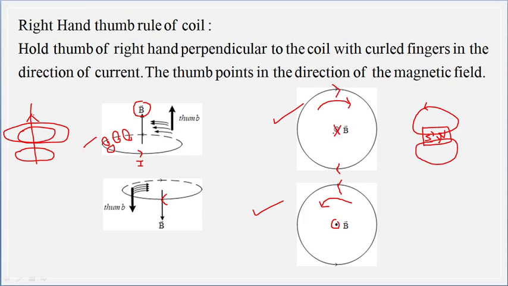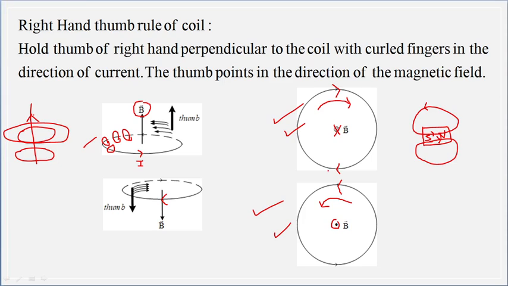So now this face of the coil, which you can see in the first diagram, the face which you can see is the South Pole. Other face of that coil is the North Pole. In the second diagram, the face which you see is the North Pole because the field is coming out. That means field lines are coming out. And the other side of that coil is the magnetic South Pole.